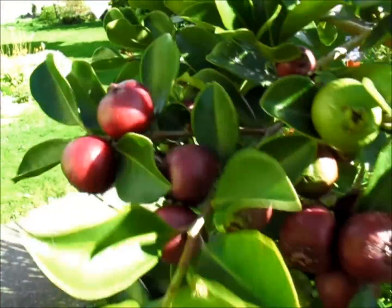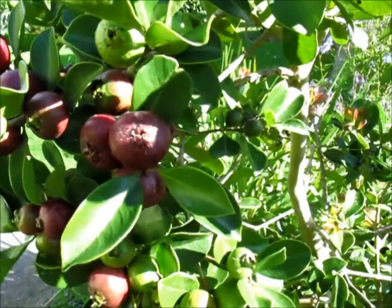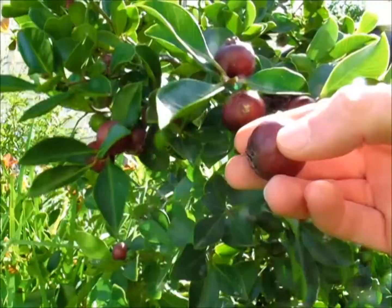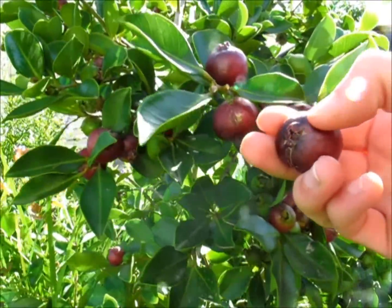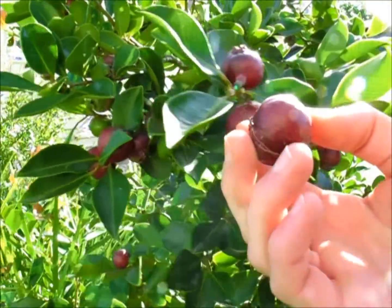These are the fruits over here — it's loaded up with quite a bit of fruit. Now to tell that they're ripe, if you take it off the tree just give it a press, and if it's soft to the touch or has a bit of give in the skin then it's ripe. Also just the colour — it's quite a deep dark red.